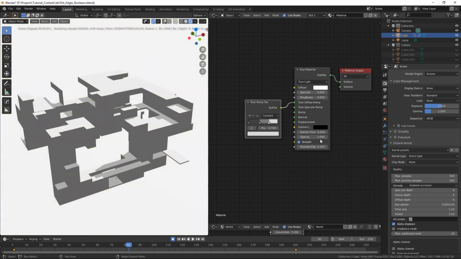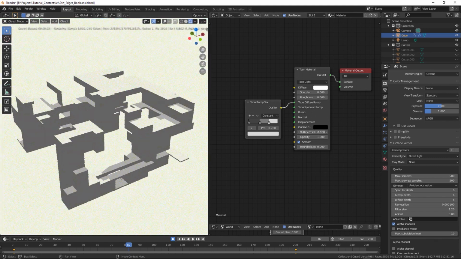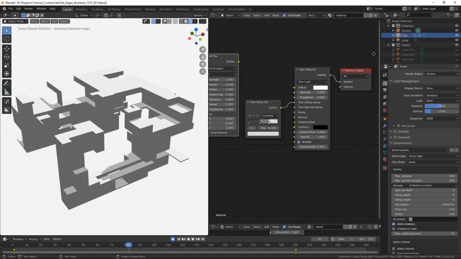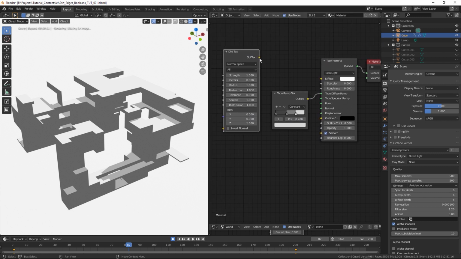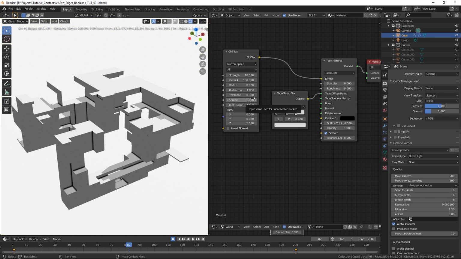If we try to use the outline thickness option, that's not going to produce what we need, since as we mentioned already, it's not ideal for flat surfaces. Let's set outline thickness back to 0 and add a dirt procedural texture connected to the diffuse input in the Toon material. Let's set strength to 10, details to 100, radius to 0.02, and we'll get some nice edges on the convex corners. We can use the radius map as an additional way to control thickness.